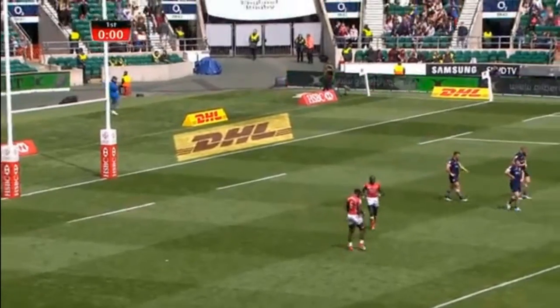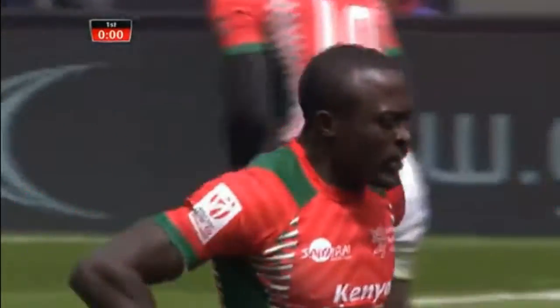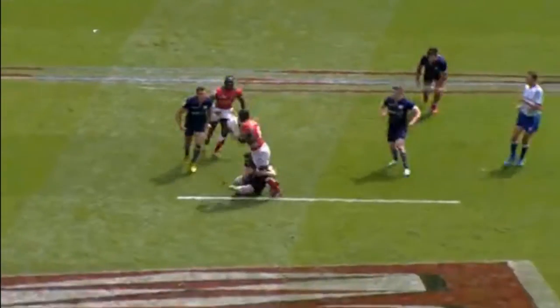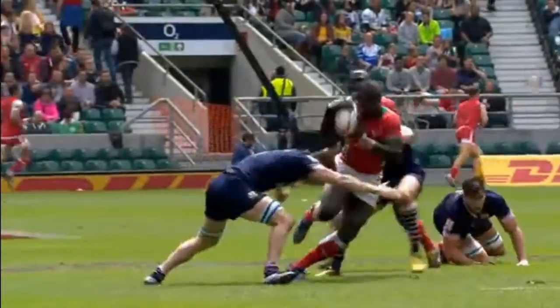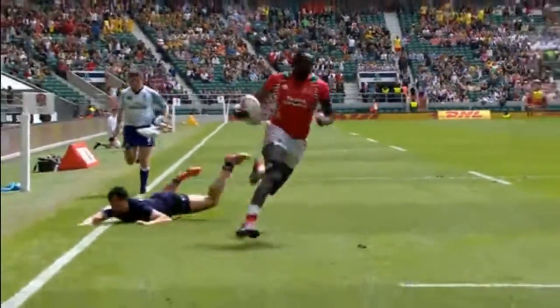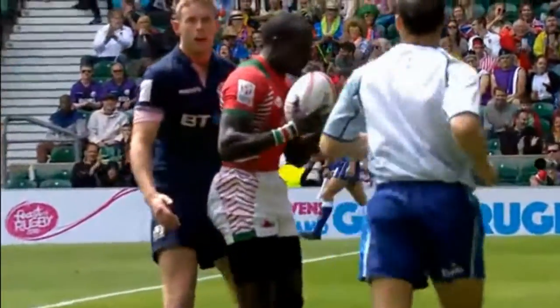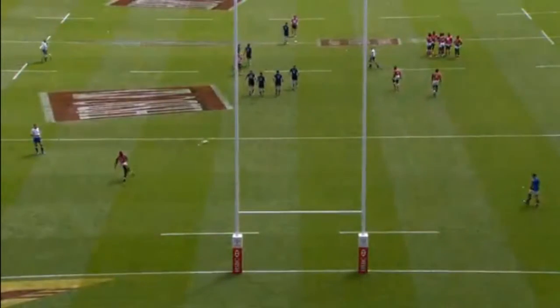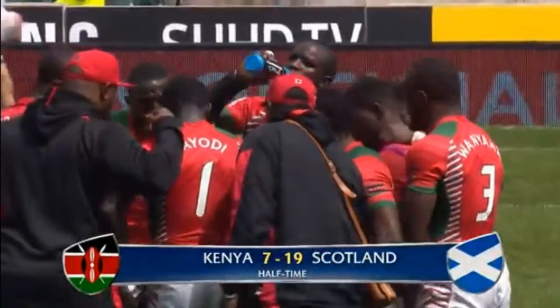What a wonderful gesture. Everyone is looking at the countdown clock. Everyone is looking to see if he can surpass Santiago Gomes-Cora with this try-scoring record. And forget any argument they may have had in their younger lives. Look at this. Amonde getting the ball out. He's been watching Fiji last week. Humphrey Kangi skirting around the outside. Can't get anywhere near on the outside. And look at this gesture. Bounce on the outside. He's such a rangy runner, so deceptive with his pace. And have this present. There we go, bro. Wonderful. Collins and Njira then scores his 229th try. Would you believe, between the brothers, they've scored a bundle. But the half-time score then sees Scotland leading by 19 points to 7.